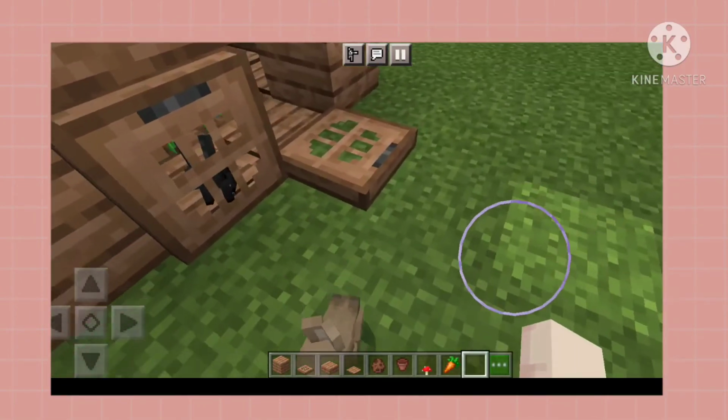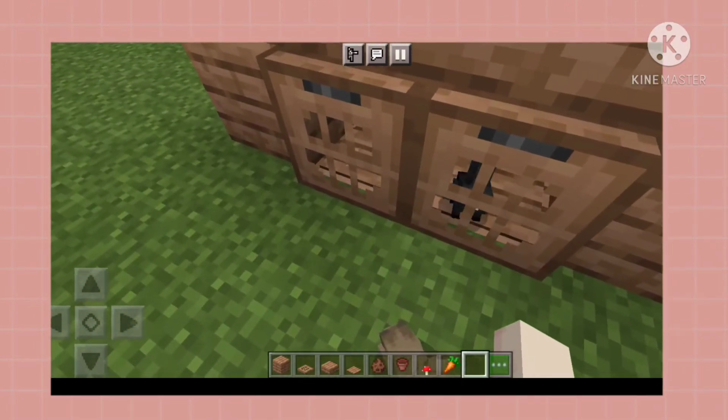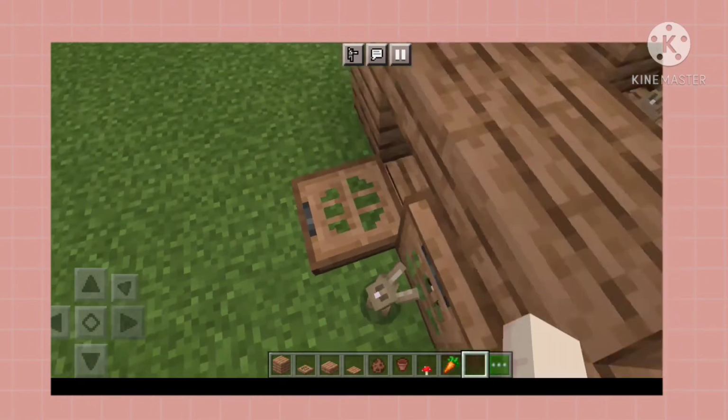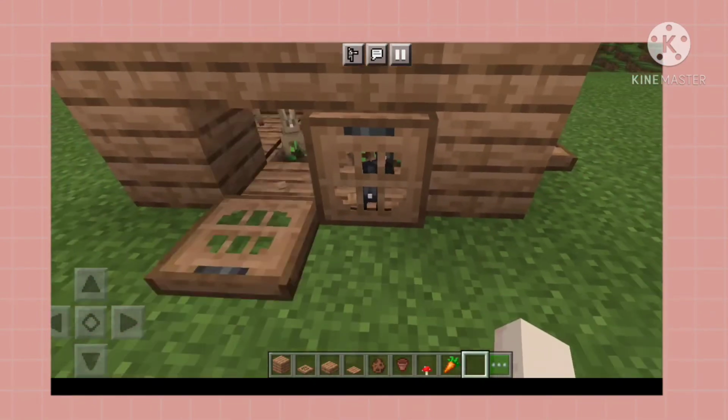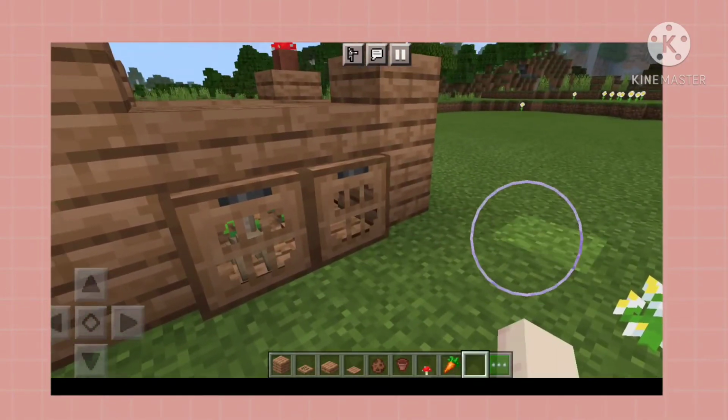Oh no! He said get in. There we go. And there you go, your very own bunny trap.